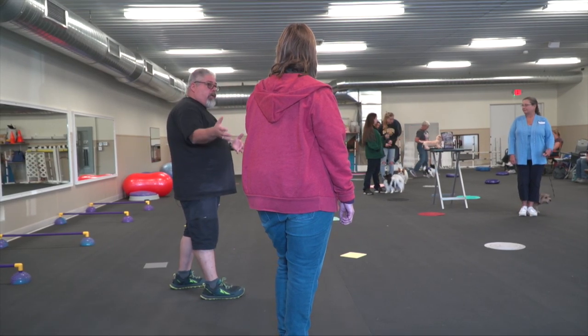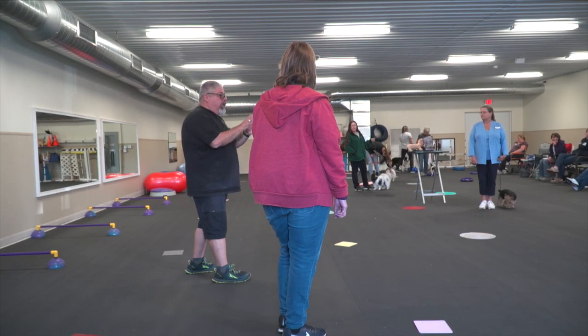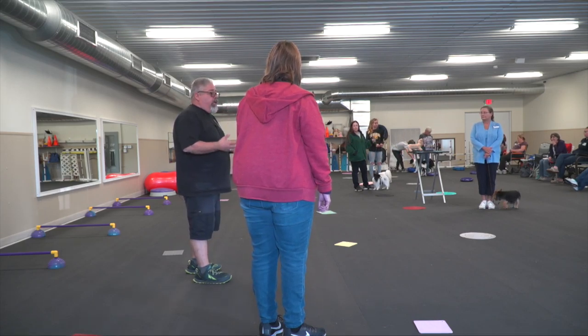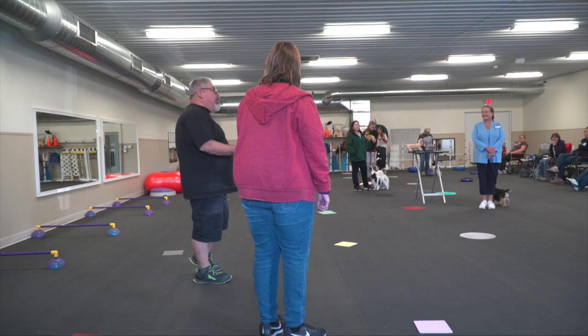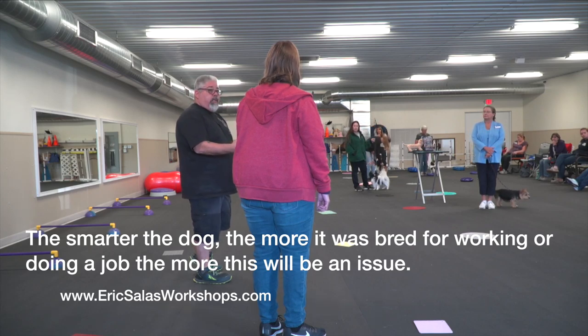Okay, so here you are with this dog, and this eye contact is causing this dog not to want to be with you, because that's pressure right there. You're doing this because you want to have fun, but for your dog, it's not fun. So smile, make some sounds, and then get her to the point where she will actually touch that. You reward her, and she goes, oh, this is what fun is.